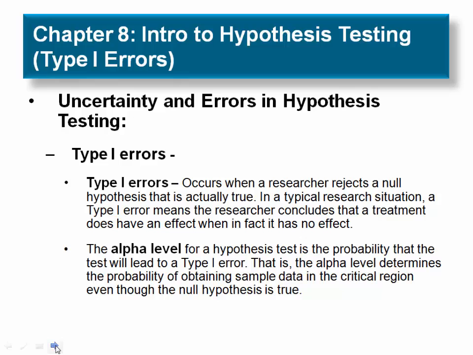A type 1 error is not a stupid mistake in the sense that a researcher is overlooking something that should be perfectly obvious. In most research situations, the consequences of a type 1 error can be very serious. Because the researcher has rejected the null hypothesis and believes that the treatment has a real effect, it is likely that the researcher will report or even publish the research results. A type 1 error, however, means that this is a false report. Thus, type 1 errors lead to false reports in the scientific literature.